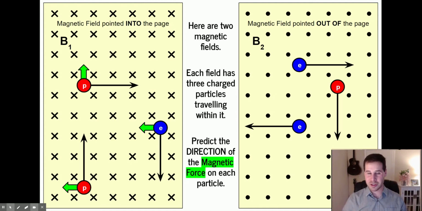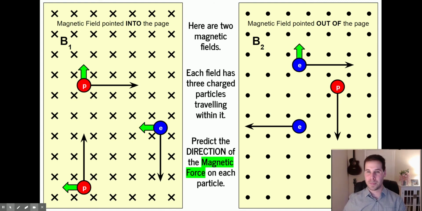So I'm going to start with the electron on top of field B2. First, I point my fingers towards myself because that's where the field is going. Then the particle is traveling in a direction that I'm now representing with my thumb. And then it's a negatively charged electron, so I should backhand it. Whack, quit being so negative. So that should be an upward force.